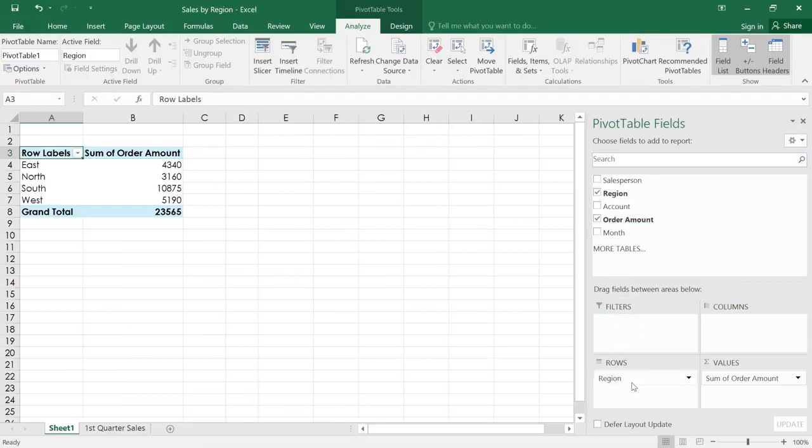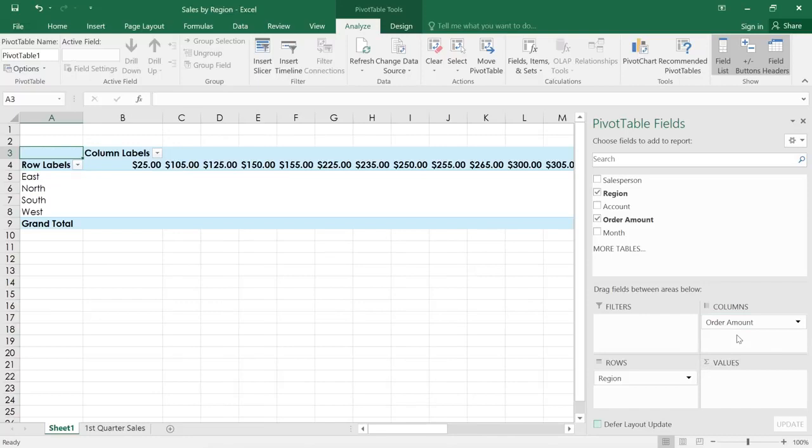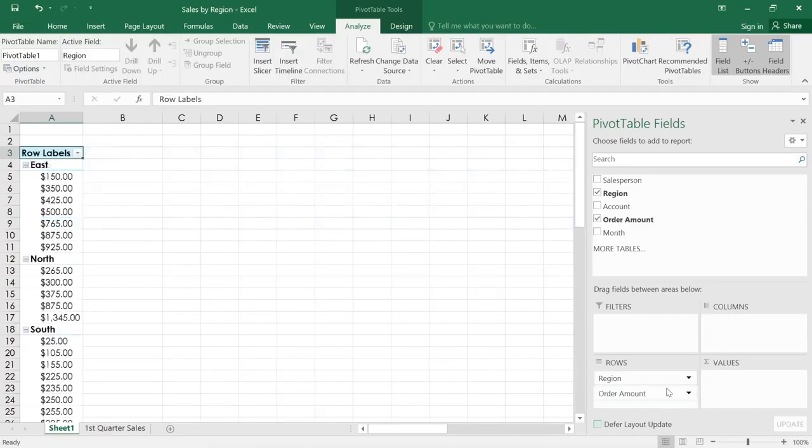So each time we change the fields, the pivot table is just combining the source data in a different way, so we can view the information we need. And we're doing all this without adding or changing anything in the original worksheet. You can even experiment by dragging the fields into different areas, but some combinations work better than others. For instance, if I move order amount over to columns or rows, you can see that it doesn't really give us any useful data. Since order amount contains numerical values, it really does work best in the values area.